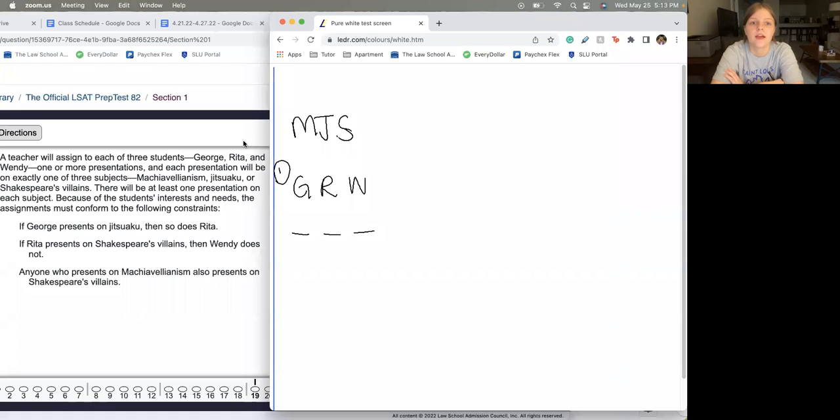Generally, groupings are going to be your variables that are happening less. So if I had more topics, like P and Q or something, I would still stick with G, R, and W as my groups because you have less groups to go into. If I had more people, let's say I have like A, B, and C, I would then switch to my topics just because there's less of them. And it's easier to group things into groups with less groups. Does that make sense?